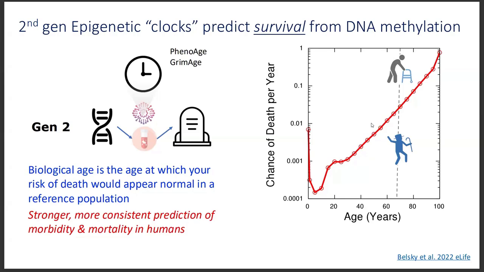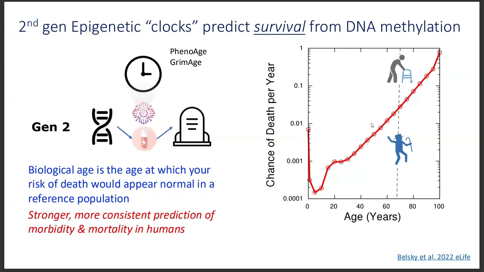So Morgan's clock was called the pheno-age. Ake Liu, another of Steve's collaborators, had a second iteration called the Grimm age. There are some finer points in how these were developed, and they're not quite the same thing as one another. But what I want you to take away is, instead of asking time since birth, they were asking time until death. And these clocks proved to be much better at capturing individual differences in health span and lifespan, as well as, in many cases, social determinants of health, especially the Grimm age, more so than the Pheno age.